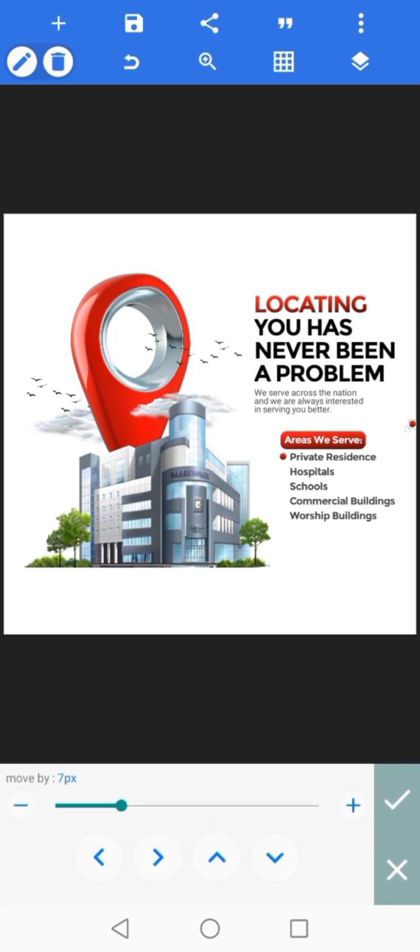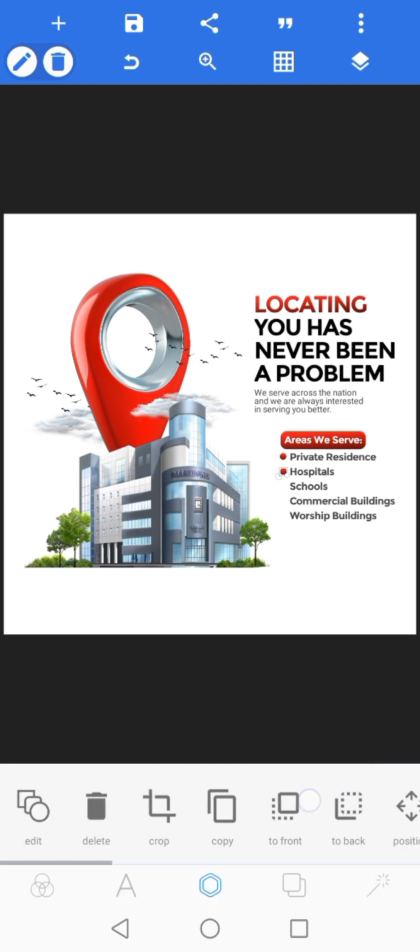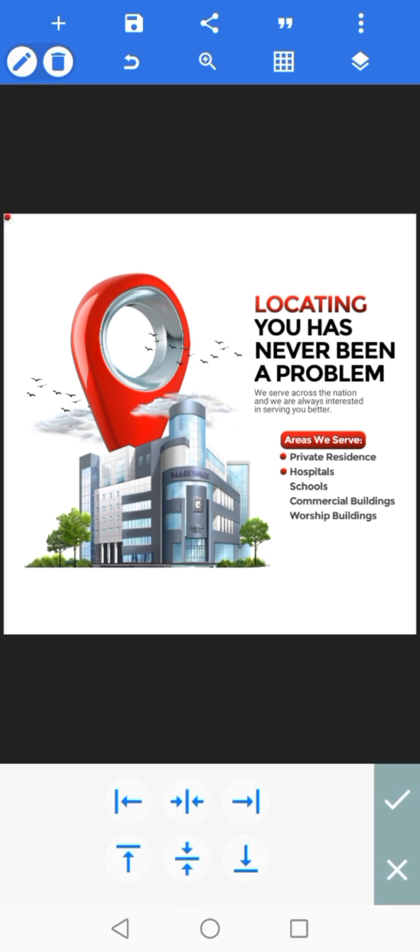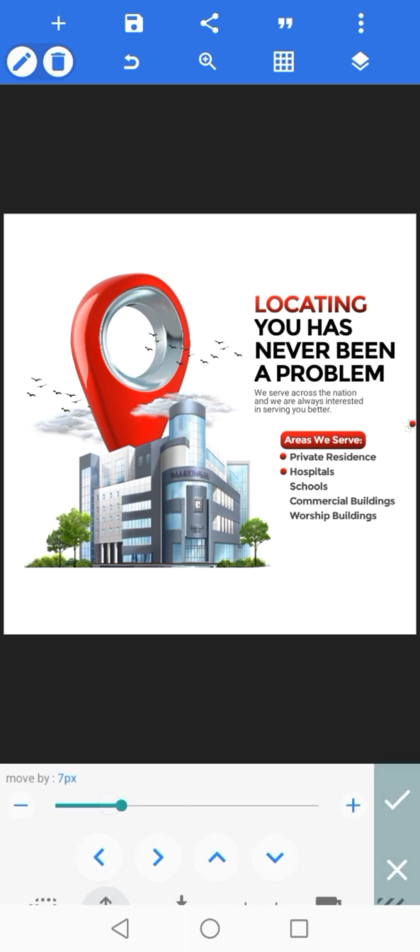So the next thing is to come to this other one. So you might actually want to wash. Okay, now you have it here, so you might need to reduce it to make it align. Okay, now the next thing is to copy again, because we have 5 on the list there, so you just have to do that repeatedly. So bring it to the middle and also accept that, then bring this guy for it to be faster.